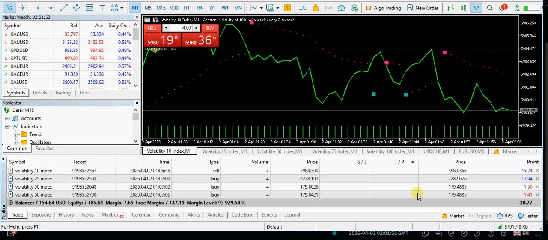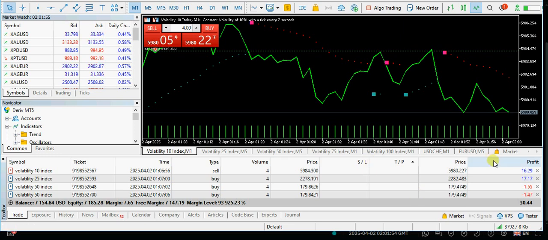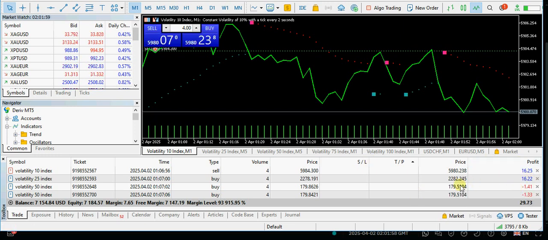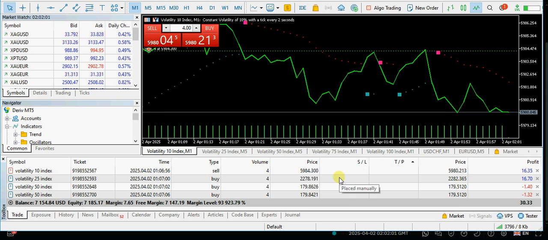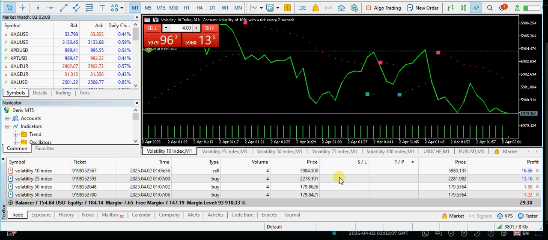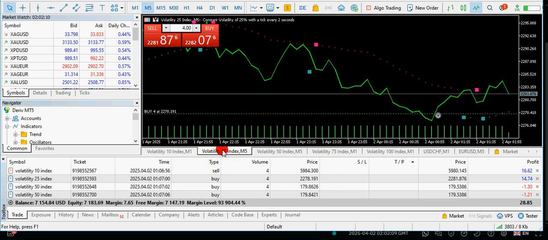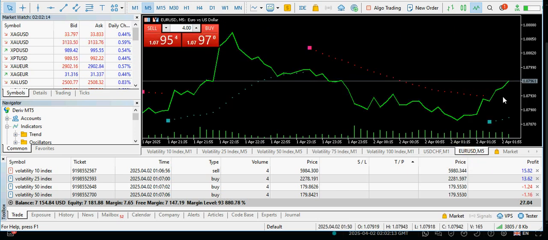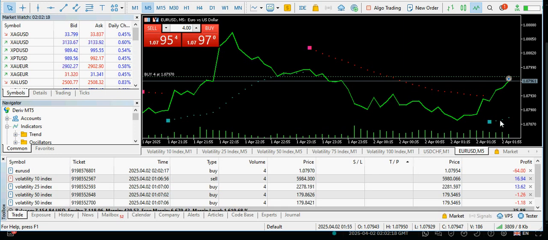And you can see the buy sell indicator here, you can see $16, 15.90. This indicator works on Deriv and all Forex pairs that support MT5. We're giving it away for free. You can see I'm using it on the Volatility Index 25, 50, 75, Euro USD as well. You can see it's going up right there, so I'm going to buy. The last signal there is buy.